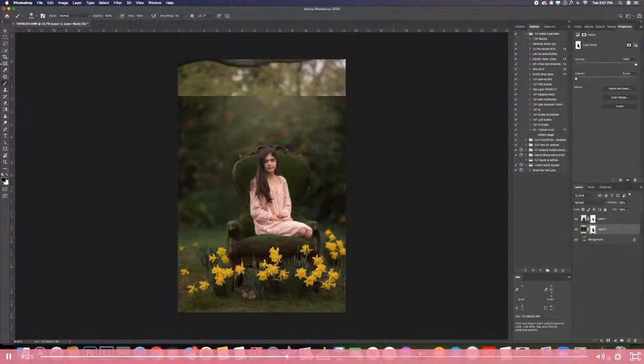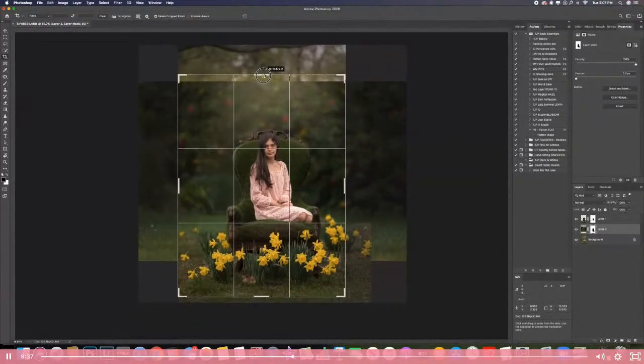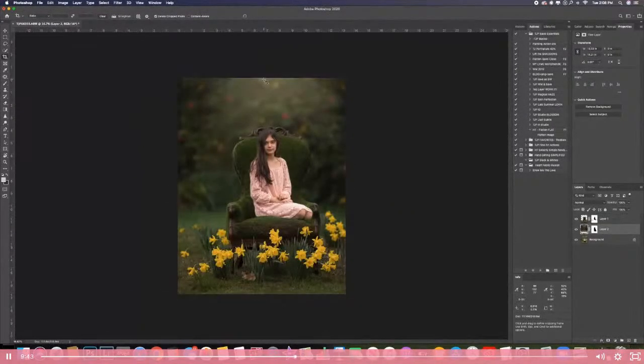So I'm gonna come here and we're gonna crop this. Up here, you'll see the ratio. I have it at nothing. That's because I hit the clear button. So if you have any numbers in here, just hit clear if this is what you wanna do. I'm not worried about exact size. I just want it to look good for the most part. So I'm just gonna drag the top down, click okay. And we are looking pretty peachy.